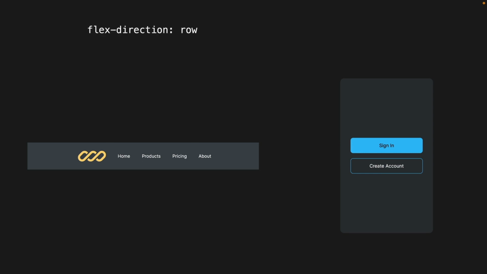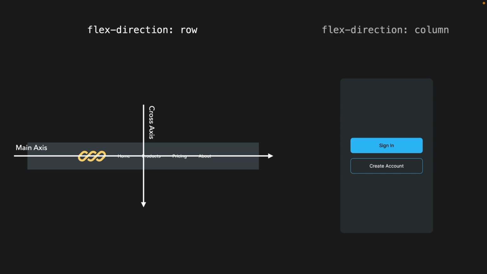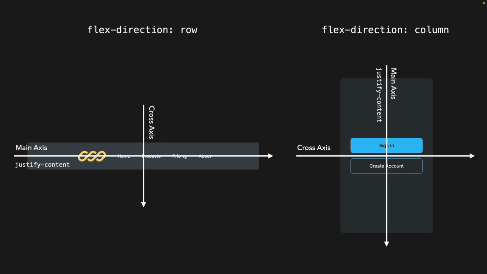When the flex direction is row, the x-axis is the main axis. That's the direction in which items are laid out. And the other axis, that is the y-axis, is called cross-axis. But when the flex direction is column, the y-axis becomes the main axis because the items are laid out in that direction, and so the x-axis becomes the cross-axis here. It's the reverse. The property justify content controls alignment along the main axis.